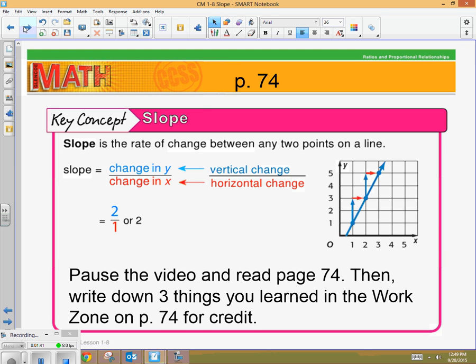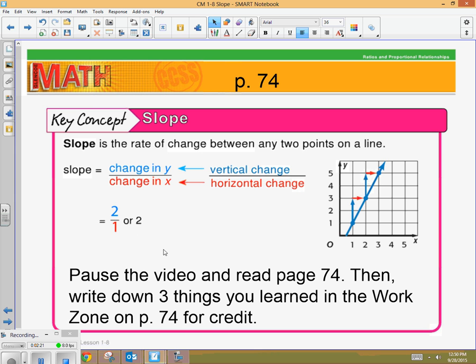Here's another look at our key concept, and it defines slope, and here it explains that the change in y is always in the numerator and the change in x always belongs in the denominator. So if we look at the table here, or the coordinate plane, you can see that the vertical change always starts with going up 2. Then we have a horizontal change of going over 1. Up 2, over 1. And that up 2, over 1 pattern will continue throughout the line. So we can write the slope as 2 over 1, or simply just 2.